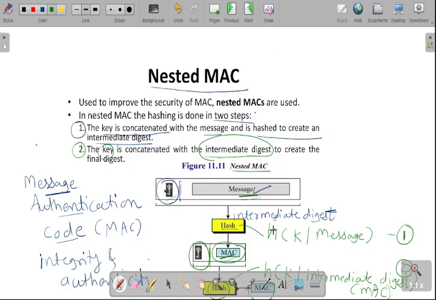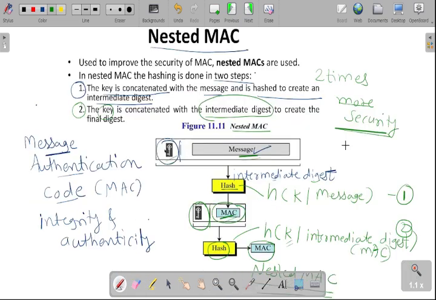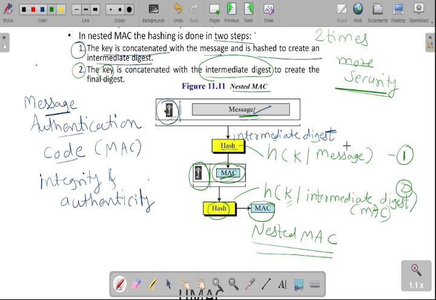Here we are combining the key with our message two times, so it ensures more security as compared to our previous message authentication code. You have to remember two points whenever you are learning the concept of message authentication code.